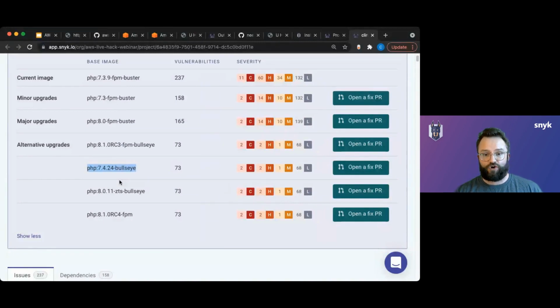I can even turn on automated fix PRs so that anytime Snyk knows there's an upgrade to my base image available that might remediate critical vulnerabilities, that can just be waiting for me in my Git environment next time I sign in. So again, making it as easy as possible from the developer perspective to make it a downhill process to get more intelligence about security earlier in the process.